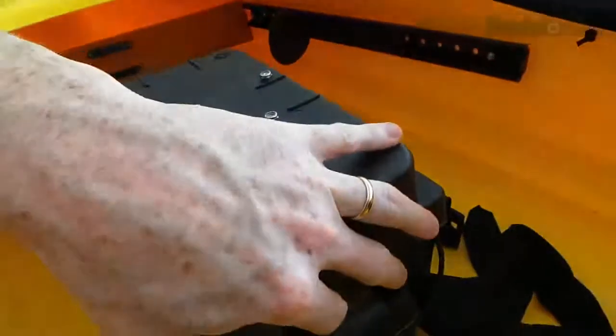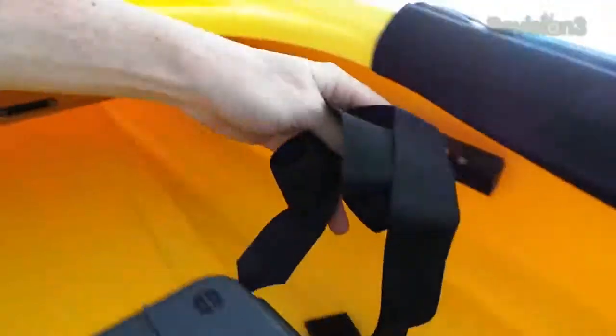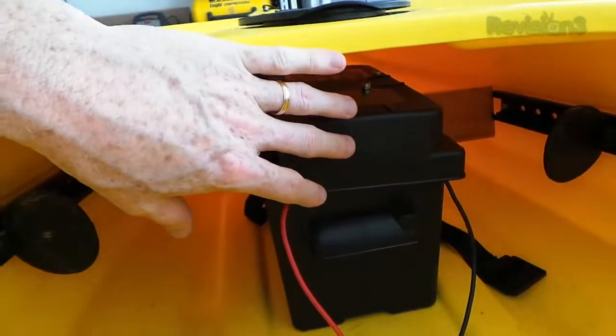This battery box with the lid and a little strap is going to slide way down in the front of the kayak. To keep it there, I cut another 2x4 and wedged it behind where the foot rests go. Because the nose is coming together, I made it just big enough to barely clear on both sides and literally just shoved it in place — it's not secured any other way but it's very, very tight; I can shake the whole thing and it's going nowhere. It's got a couple of little strap holders and we'll use this strap to go around the battery box and hold it right there. The kayak also has some nice grooves that keep it from sliding side to side.